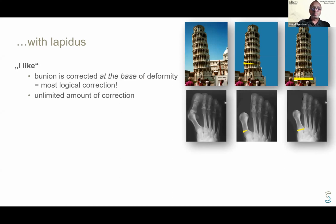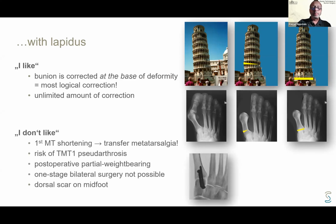What I like about the Lapidus procedure is also the fact that you can correct any amount of deformity, even the worst one, you will always be able to correct it. But there were many things I didn't like over time with the Lapidus procedure. The first thing I realized is you always create first metatarsal shortening, and therefore you get in many cases transfer metatarsalgia.